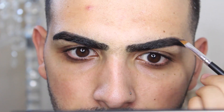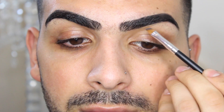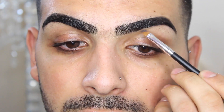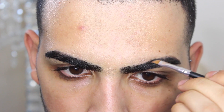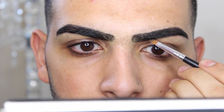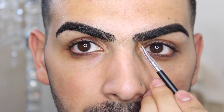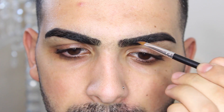On my brow I have a little dip at the front — I'm trying to cover that in. Also at the bottom I'm trying to align it to make it more even and straight. Because I've already brushed my brows and my hairs are thick, they just stay in place, so once I apply the product it sits well and this saves me from brushing them again.